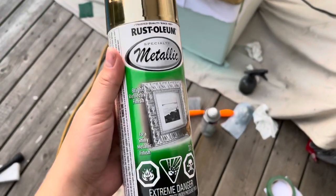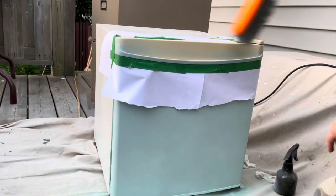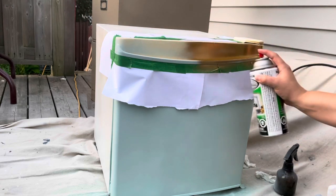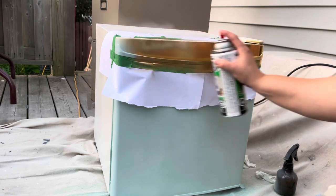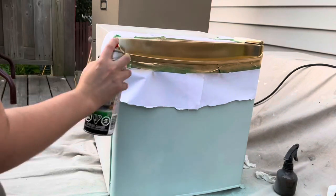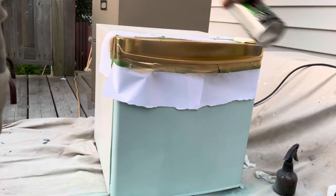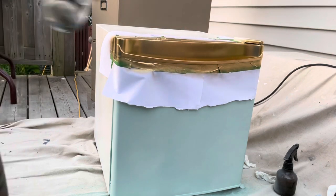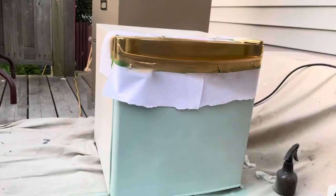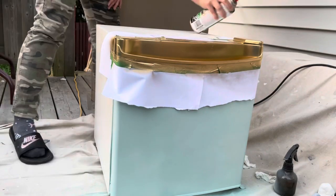Now going in with the metallic gold shiny finish — it's so beautiful. Just making sure there's no dust on it. Honestly this could have just used one single coat. I ended up ruining it and having to redo it, unfortunately, because I tried to put the crystal clear satin on top, and I don't know if I didn't wait long enough or what happened, but it just ruined the finish completely. So I had to redo it. But here it looks perfect — so enjoy this before I absolutely ruined it.